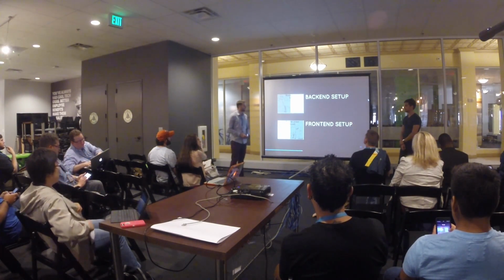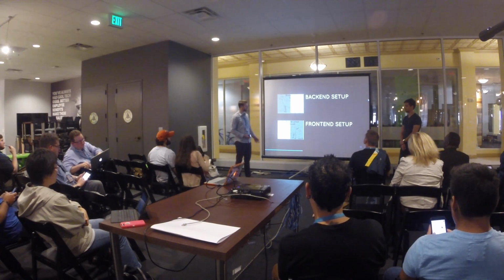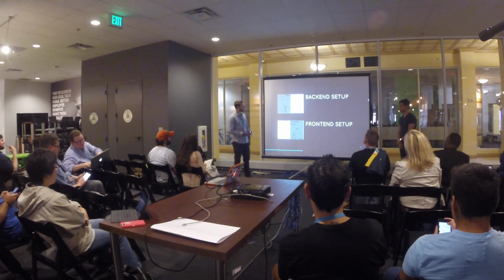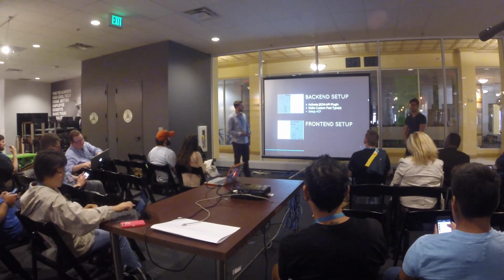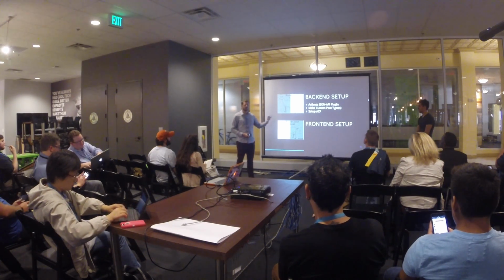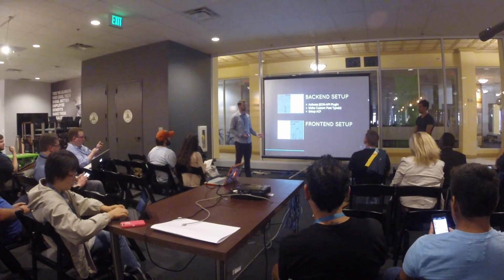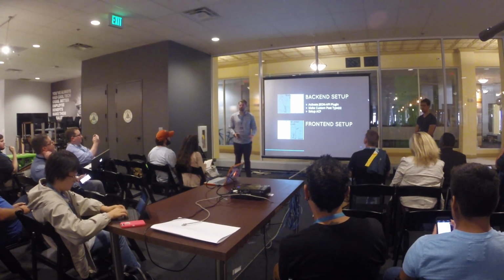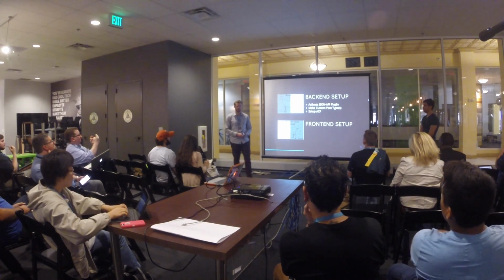So we're going to be talking about the back end and the front end. On the back end, we're going to just briefly show you how to do these three things: install the JSON API plugin, make the custom post types to represent our Patronuses, since this is Harry Potter theme, and set up the advanced custom fields on those post types.